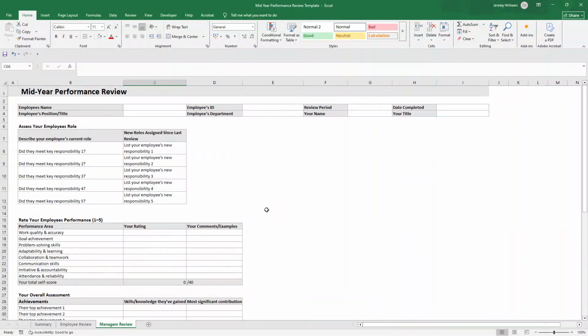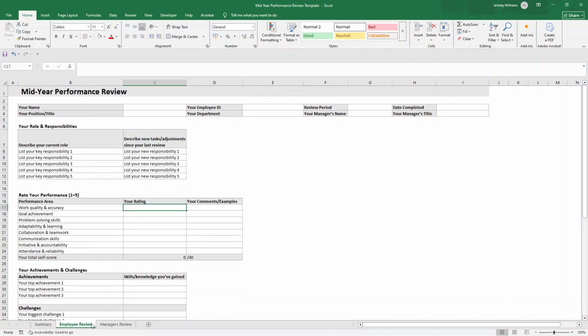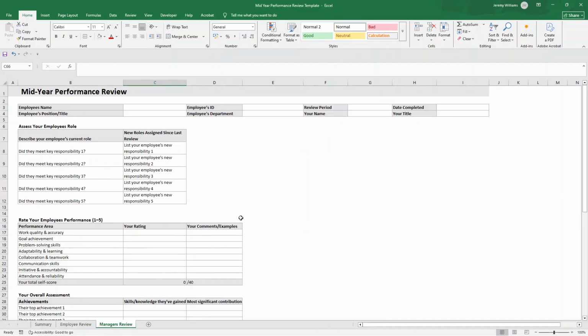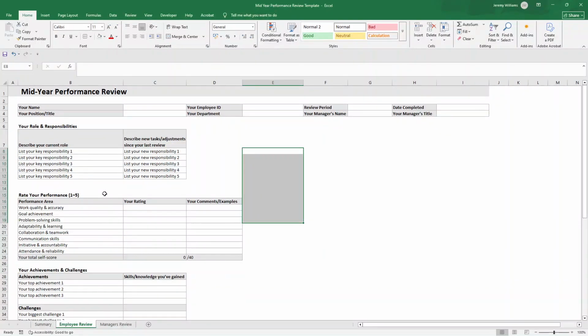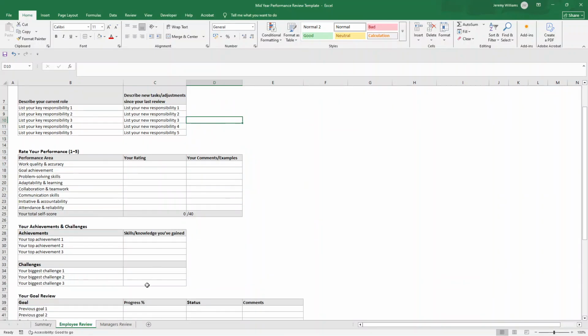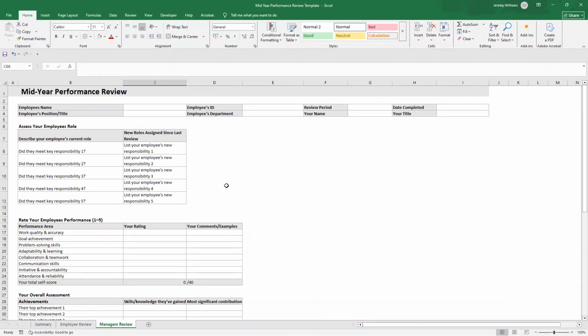Now, as I say, this template is available for instant download, link in the description below, but it provides a great framework and process. As I say, it makes sense for the employee to fill this out first, then they can send it to the manager, who can review this, and then they can populate this. Alternatively, you can both populate your own sheets in your own time, and then you can meet up and discuss your responses to both of them. It just enables such a good, positive mid-year performance review meeting.